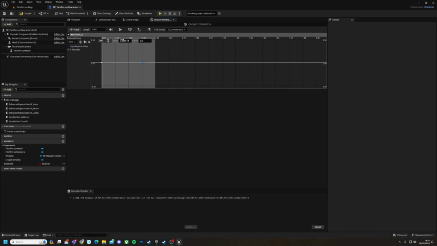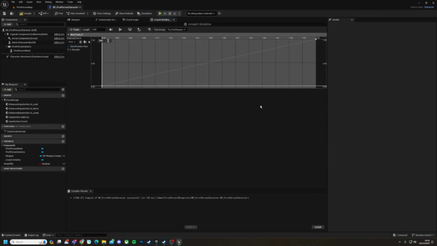And then we're going to click on the second dot. We're going to change that to 0.5 and the value to 1. The second one has now launched off the timeline. So to get back, we've got these 2 little buttons here: zoom to fit horizontal, zoom to fit vertical. We're going to click those.